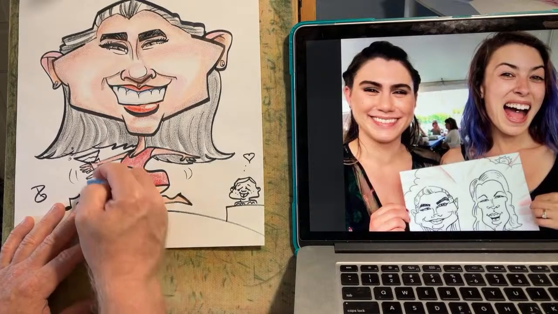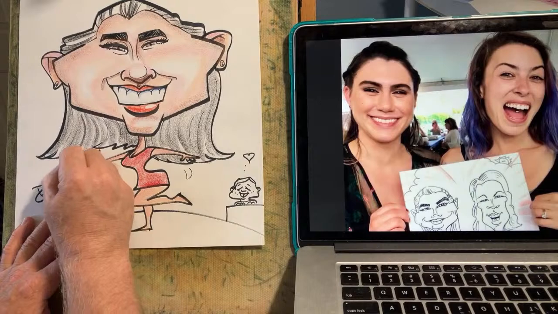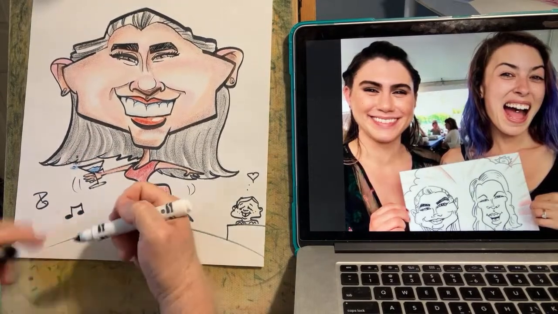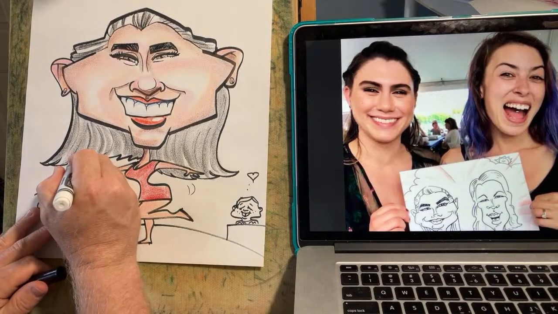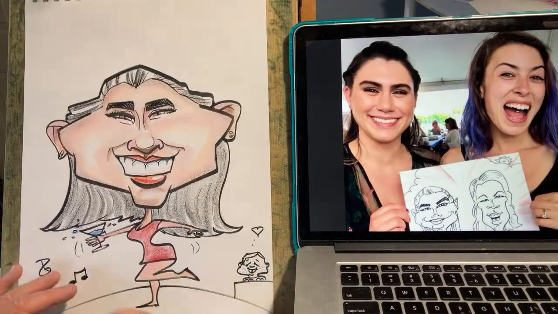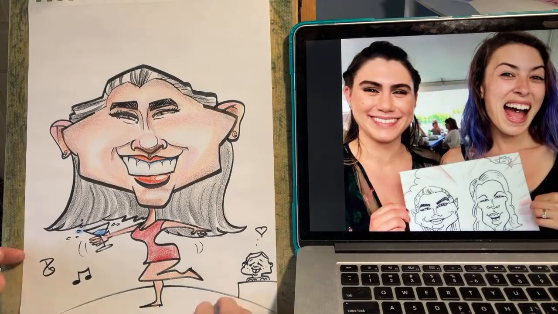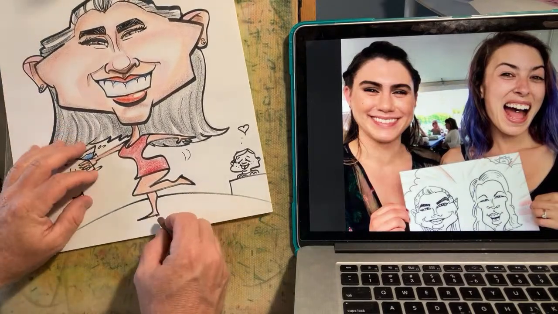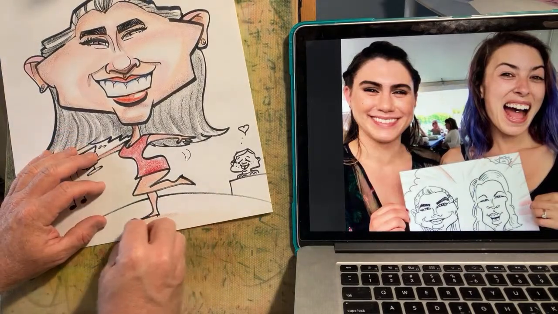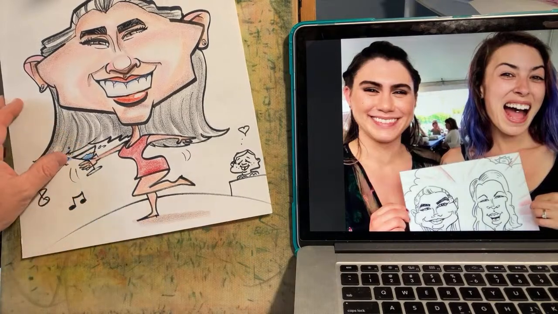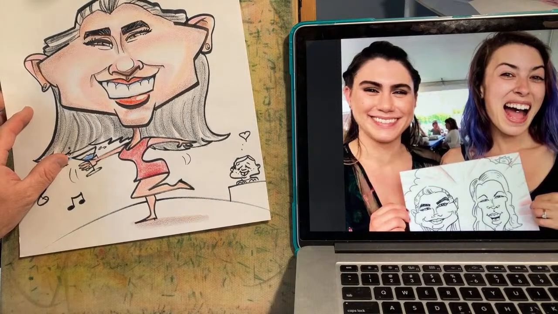Okay, your drink. Got some wine in the drink. Just color that in. And add some little splash marks. I added bubbles. That's always fun. A little shadow under her feet would always help. Something subtle like that really makes her believe that she's standing right there, right?